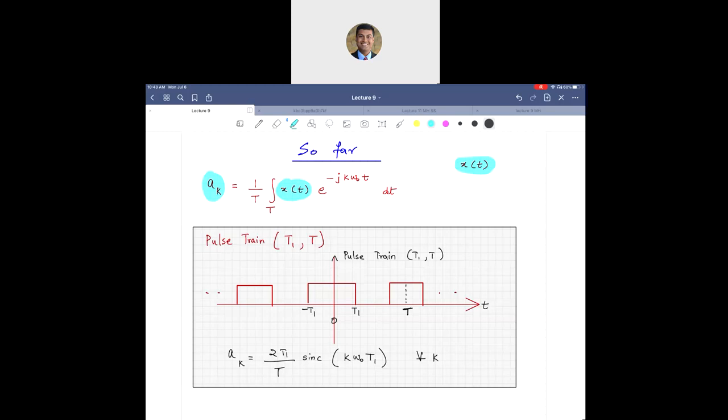When you differentiate a signal, there will be some corresponding operation that needs to happen in the Fourier series domain. So we'll take a look at that. I want you to think about this in this way. If I change some aspect of x of t in the time domain, then there will be some change in the Fourier series coefficients as well. So when we go into the properties of Fourier series, we will be addressing that mapping: what I changed in x of t, and what the result is in the Fourier series coefficients.